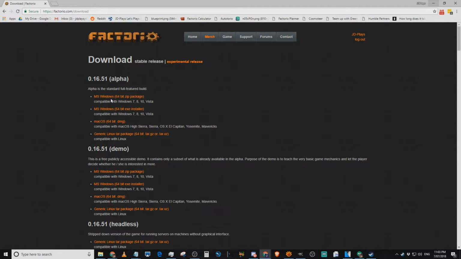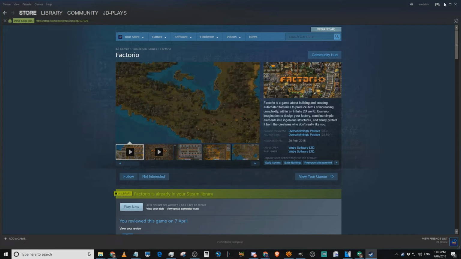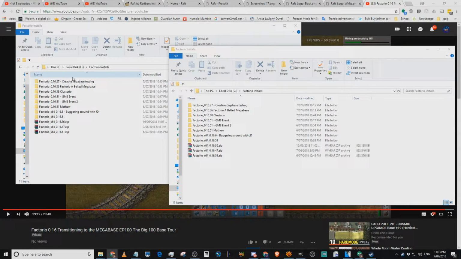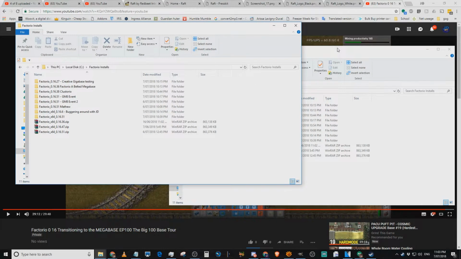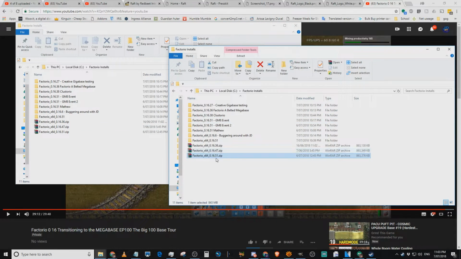Anyway, you want to download the zip package. You do not want the installer. You want a zip package, because you don't want to reinstall the game. You want a separate instance of the game outright. So, click that and download it. It's about 900 meg, and this will let you download that file. This is 2 copies of the same window, obviously.